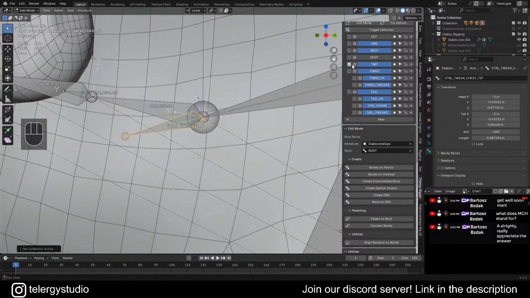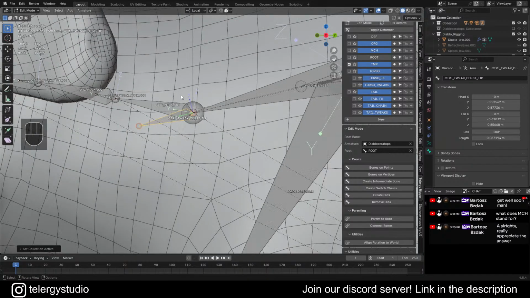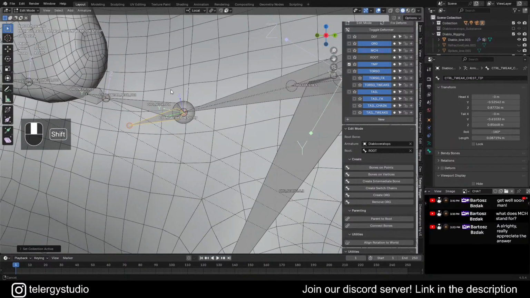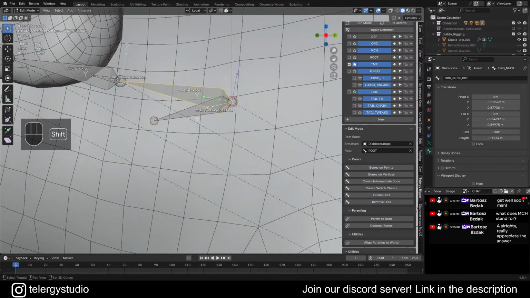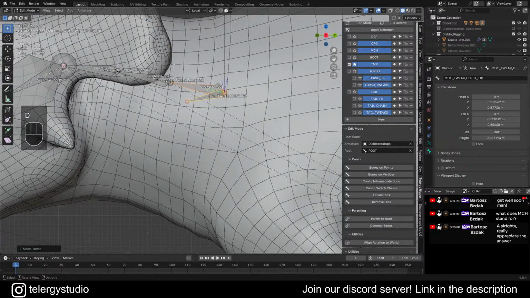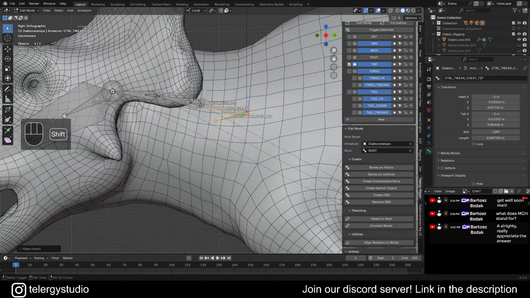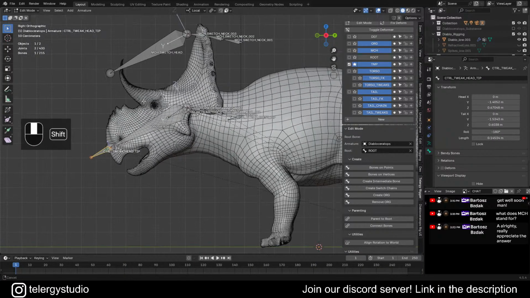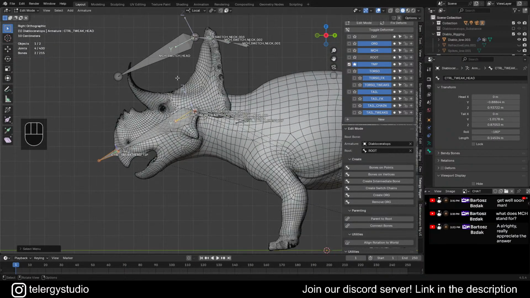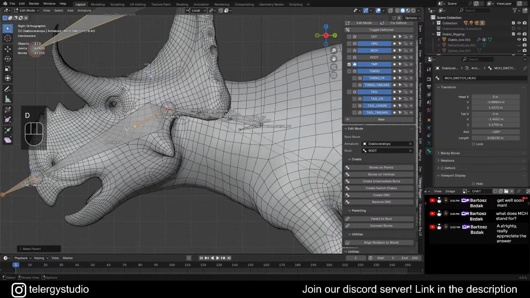And another thing, let me put the temporary collection as the active collection. Okay. Because now I can put this one to be parented with this one here. There we go, set parent and connected. Well, not connected, can keep offset. Good. Now just parent these bones here to the head.